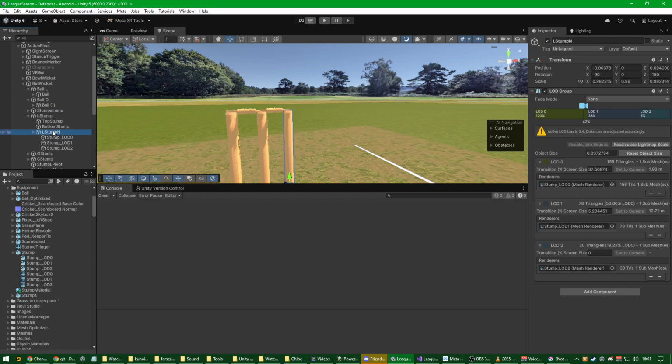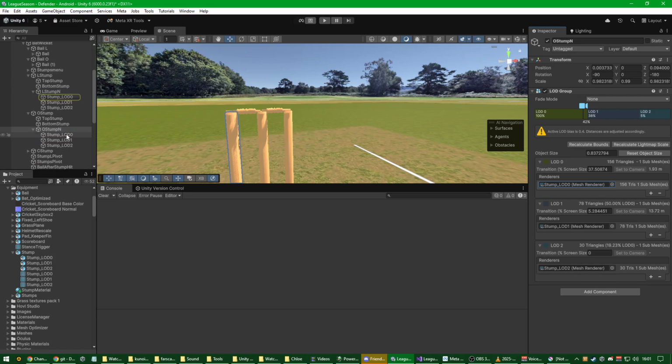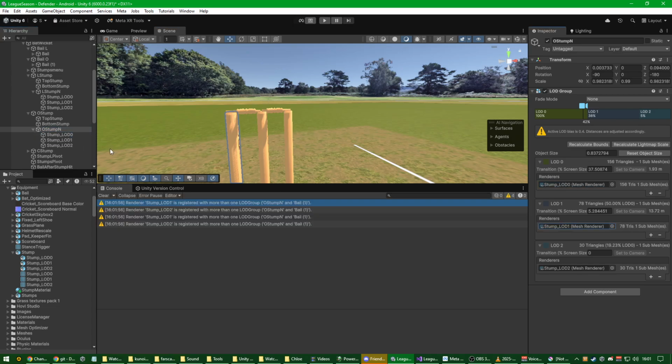So we go over here. This is correct because it's pointing to its child meshes. So we get rid of that. And again, this one's a problem, I think. So we go here, and yeah, it's not pointing to these ones, it's pointing to the original one that it was duplicated from. See? So instead we click here, and we drag 0 into the 0, 1 into the 1, and 2 into the 2.